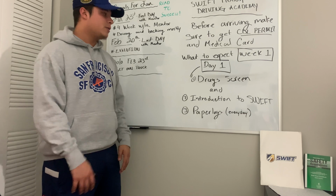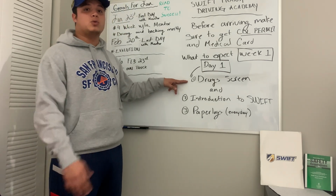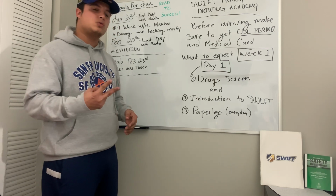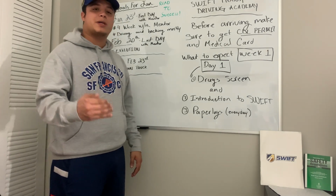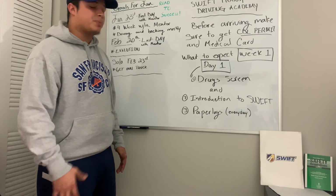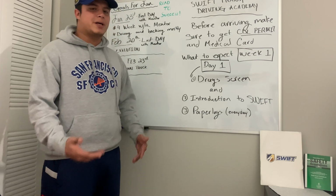As soon as you get there, you're probably going to be waking up at around 5 a.m. to get there at 6:30 a.m. The first thing you're going to do in the few hours that you're there is a drug screening, which is a urine test and a hair follicle test. You're going to do those 2 tests at a clinic. They're going to shuttle you from the driving academy to the clinic. Those 2 tests are mainly going to take about an hour or so, depending on how many classmates you have. But in my experience, we had about 5 or 6 people and it took about an hour and a half, not very long.